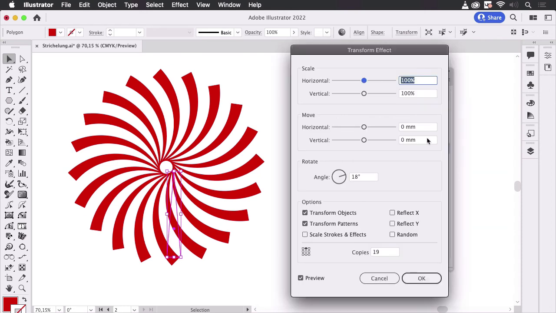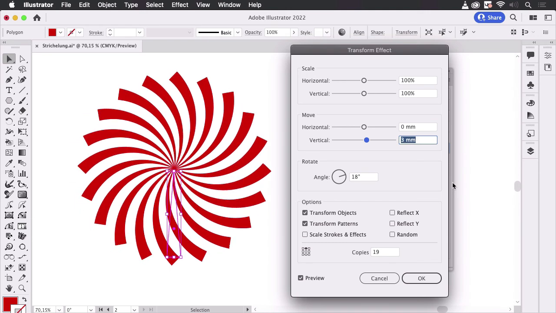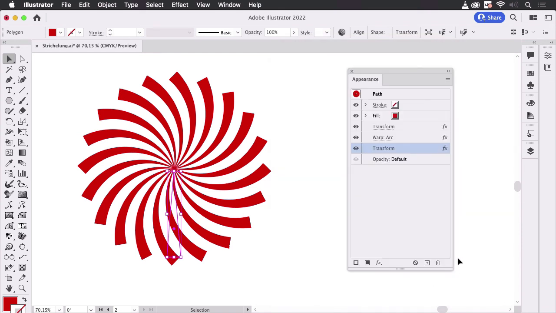So let's go in here and then figure out how we need to move it. And let's get vertical, and when we move it slightly, you see by adjusting that, what we can do is actually get it to rotate from where we want it to. But that needs some zooming in and some trying out, and then you get that where you want it. So this is the possibility of how to edit the effects.